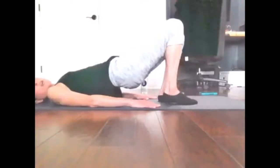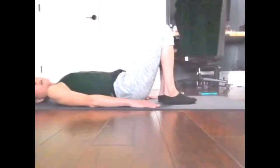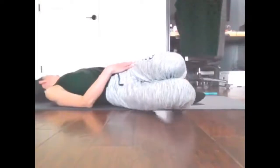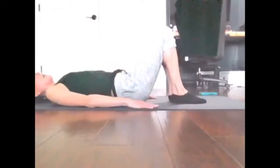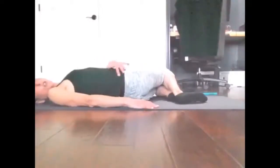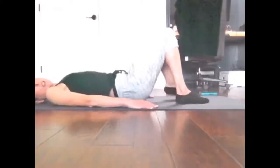Lower your leg down, bring your hips down, bring your knees to the right, and look over your left shoulder. Hold. Come back through the center, bring your knees to the left, look over your right shoulder, stretching through the right side of the body. Hold, come back through the center.